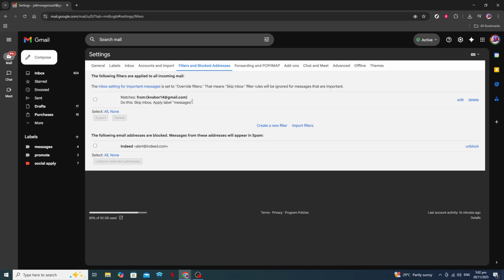Feel free to tweak these settings as needed to suit your workflow better. Having filters like this in place can be a game changer for maintaining a clean and efficient email management system. Remember, Gmail's filter feature is a powerful tool to help keep you organized.